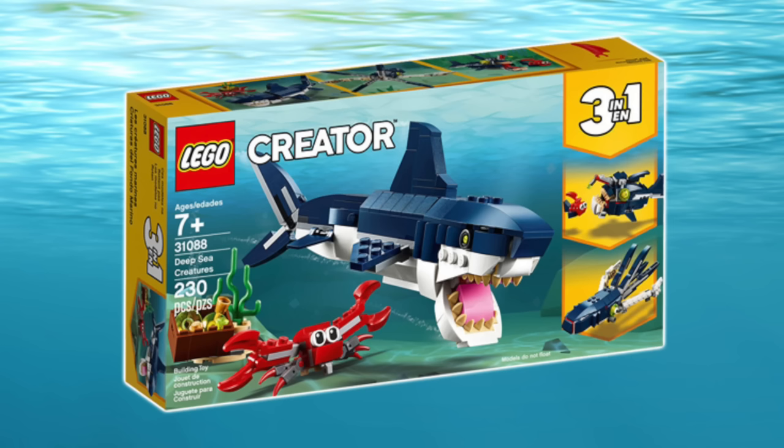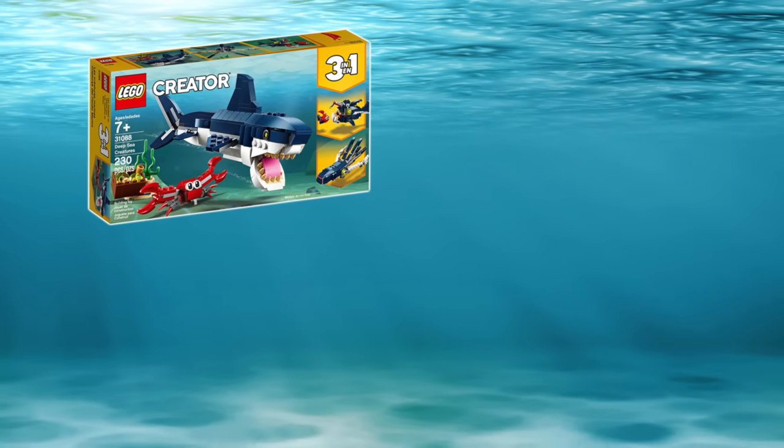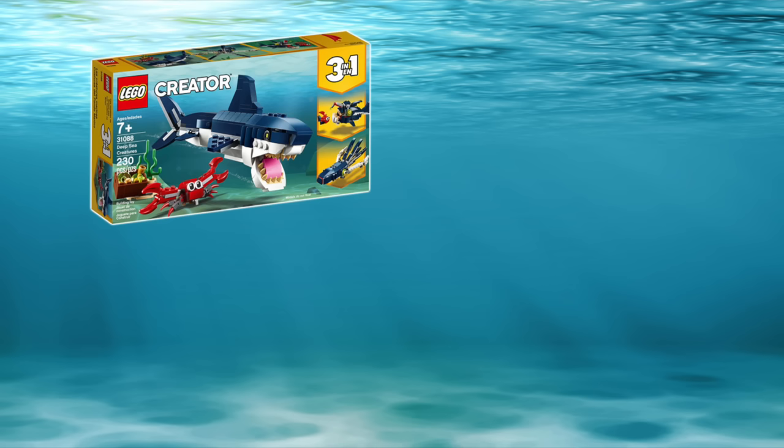The LEGO Deep Sea Creatures set only has 230 pieces, so as the size and complexity of the models grow, so does the number of sets needed. So most of the MOCs in this series use not one, not two, but three deep sea creatures sets, with the exception of the Bloop and the Sea Dragon that use four, and Blue, which uses just one.